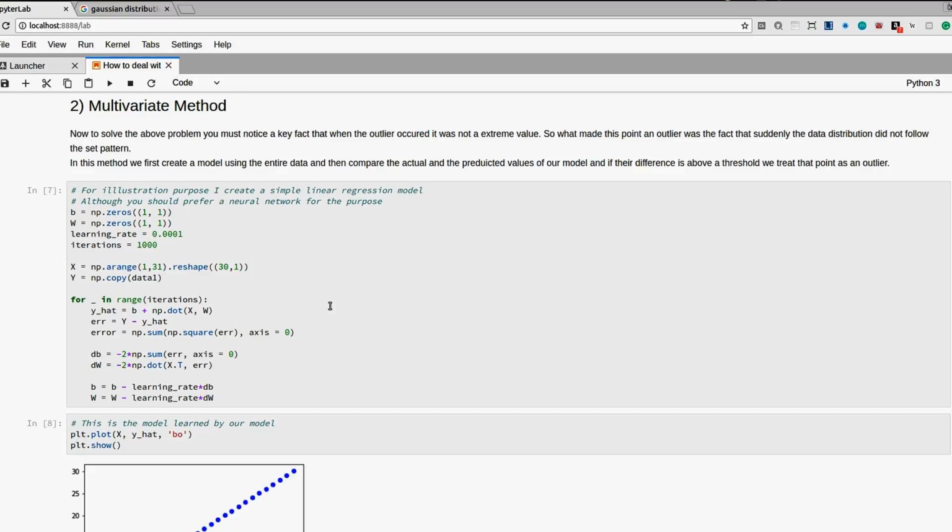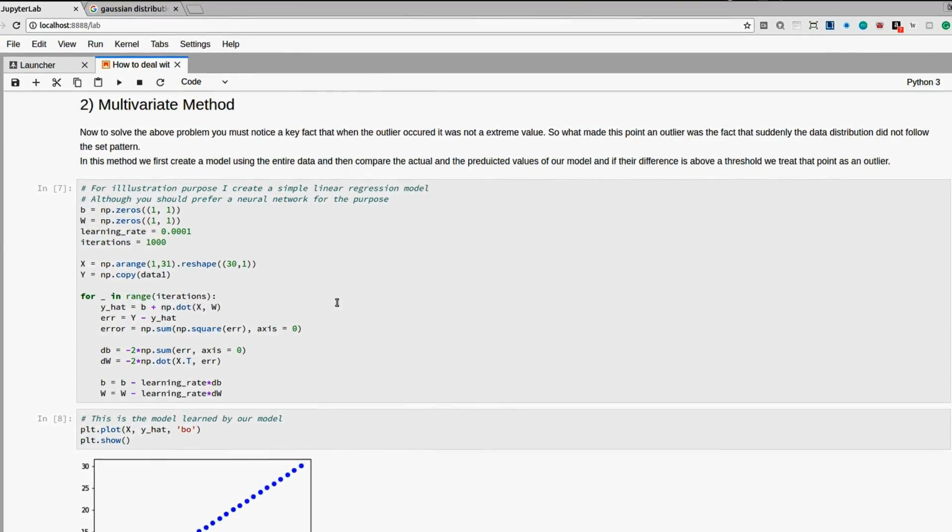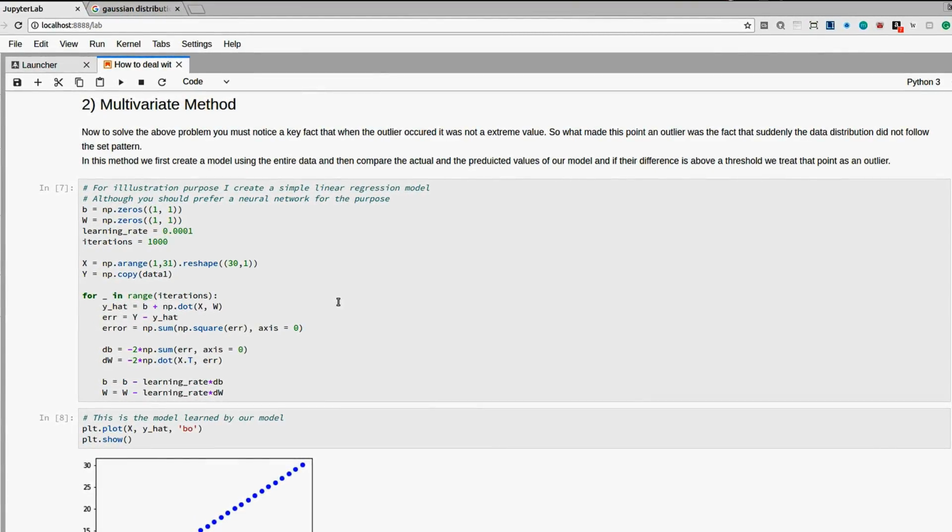In the multivariate method, you generate a model using your entire dataset, and then you compare the values generated by the model with the original values. If the difference between the original values and the values generated by the model is greater than some threshold, we consider that an outlier.